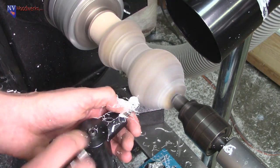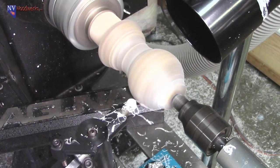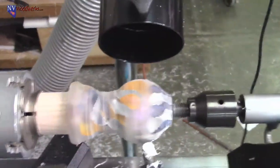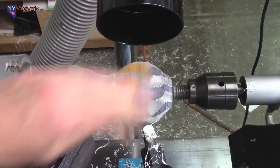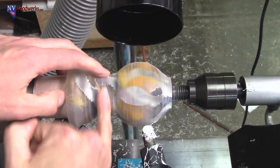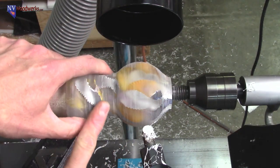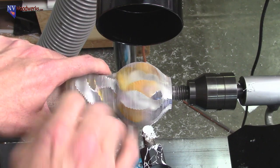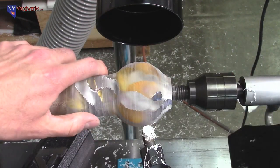Almost got it spherical already on the top here. I'm going to get you guys lined directly at it. So I mean, it's really close already. I do have obviously a lot on this side and this side. The nice thing about this jig is this is the only side that you'll have stuff left in the end. It'll take everything off on this side. You just take the tailstock away.